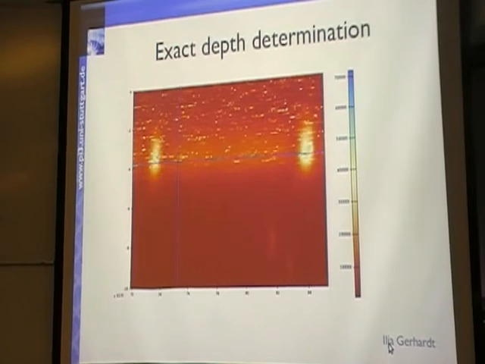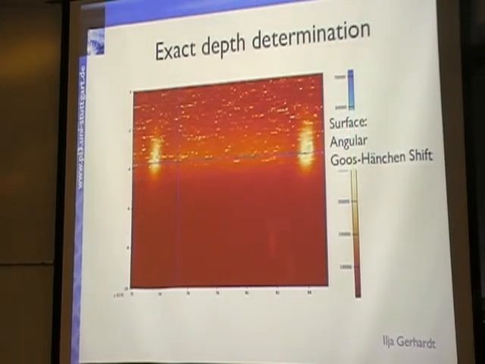Somehow you see that here are 2 point spread functions down here, so here and here. I think you see them roughly, you see the surface, but you have to realize this is in micrometers here. So we have a surface here, we get a reflection of the surface which is micrometers wide. So where is now our surface? Where is our NV here? There are really trivial optics problems we are addressing every day. For example, for the surface we have a kind of angular Goos-Hänchen shift, because we are coming in at a high angle. Something is being reflected, not exactly at the angle of incidence, which is pretty crucial here.